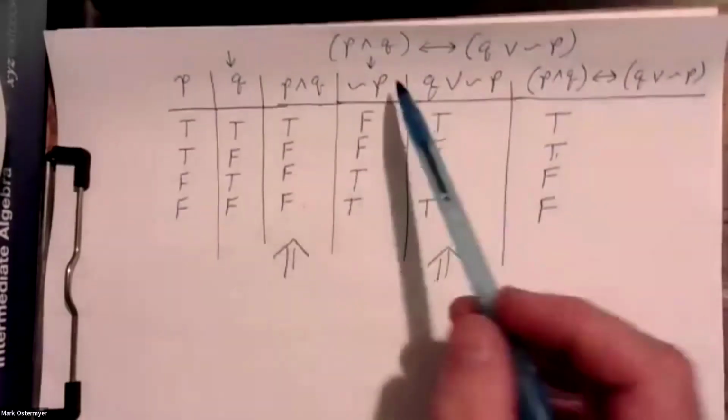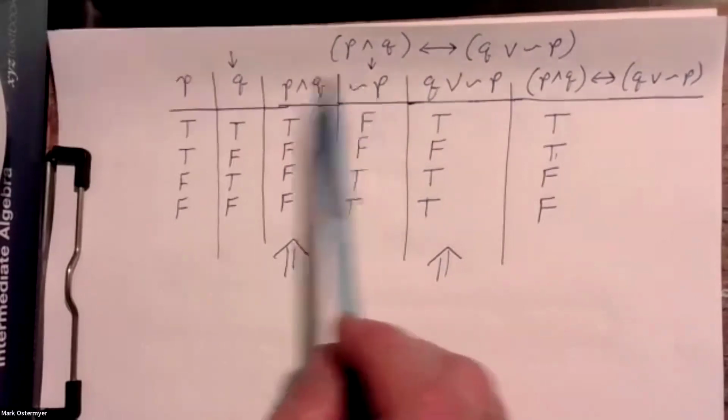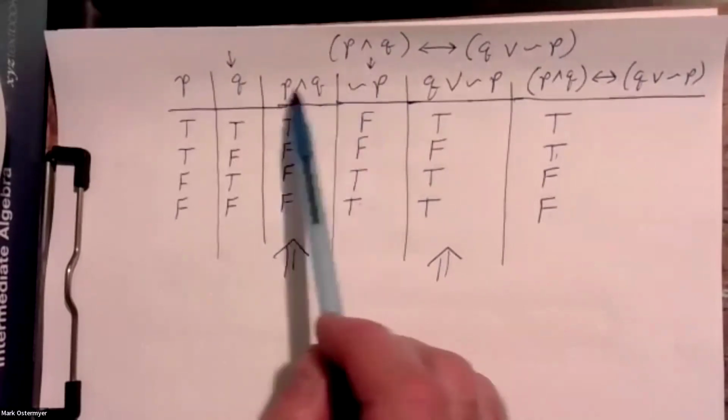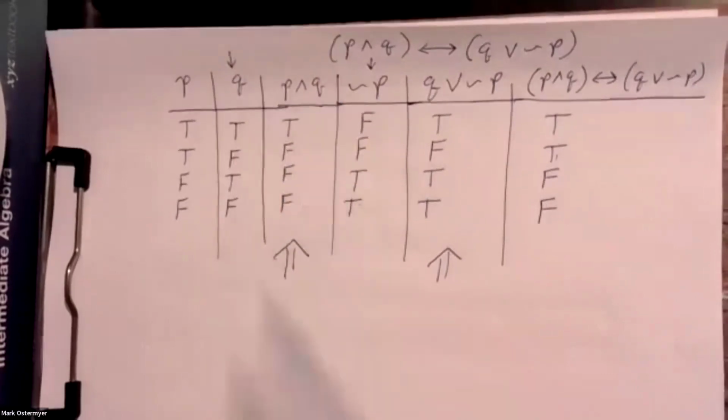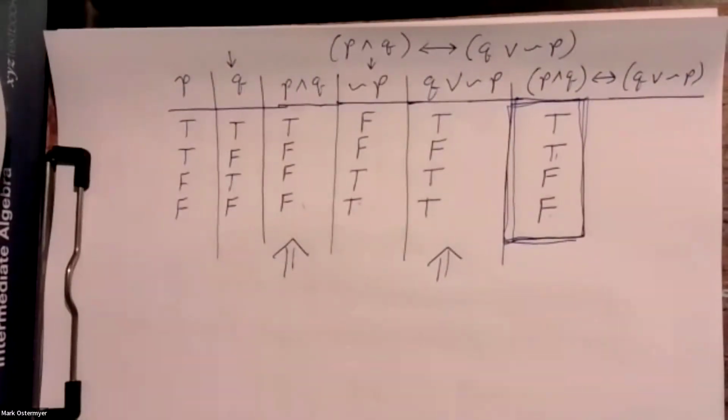Yes. I did my negate first because I thought the negations came after the parentheses. It would not be a crime, ladies and gentlemen, if instead of having this column first, you have the negation of P column first. You could have these two columns switch. But the bottom line is, did we all end up with this in the end? This has to be your truth values for the whole statement. That's the important thing. If you did not get that last column correct, then there's obviously a mistake in your previous columns. Right, I got it. I just had those two switched around.